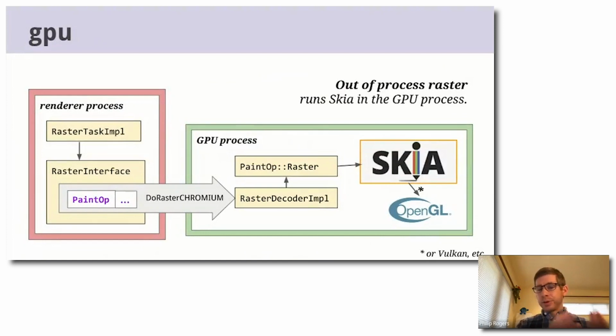So we talked before about how the render process is sandboxed for security. These low-level calls into OpenGL are not safe. And so we need to separate the render process from the GPU process. This has some other advantages. For example, these low-level graphics APIs are also kind of crashy. So if this GPU process crashes, we can actually bring it back up without the user ever noticing anything happened. In the past, this would mean your whole browser fell down and you lost state. So we take these paint operations and we pass them to the GPU process. Then Skia does its calls to OpenGL there.